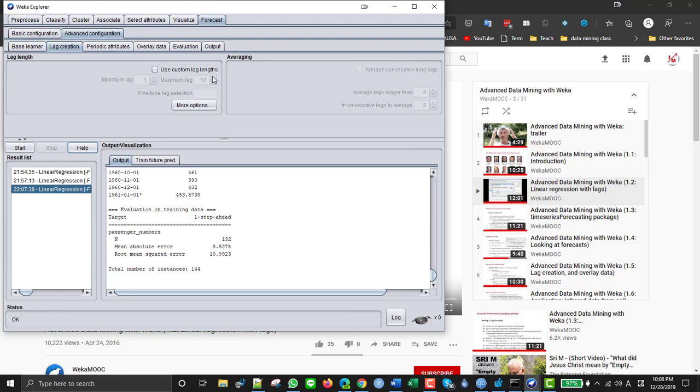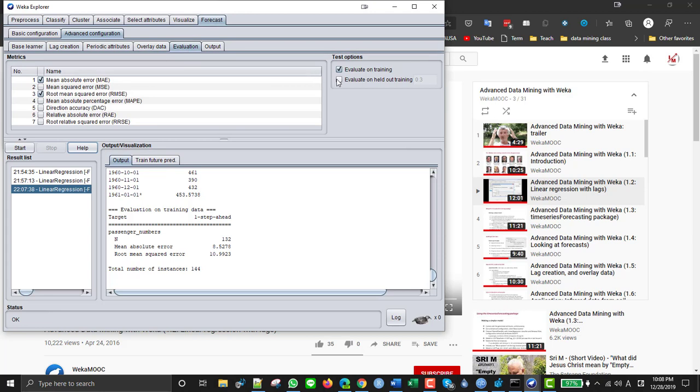So then we have to go back to evaluation and hold out some data. Evaluate on held out training? No, that's not what we want. Well, yeah, I guess it is what we want. So we can do that, and this is holding out 30% of the data, but let's just hold out, like he does, 24 months.